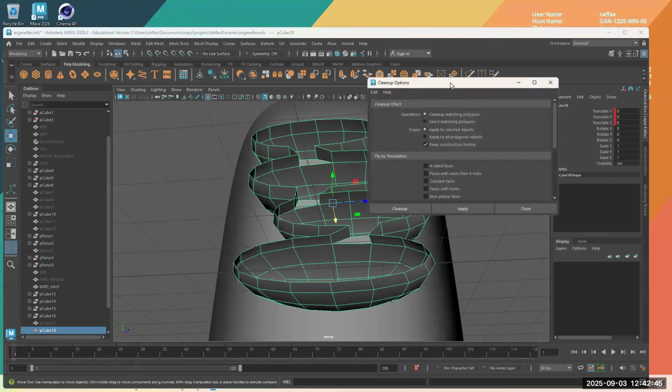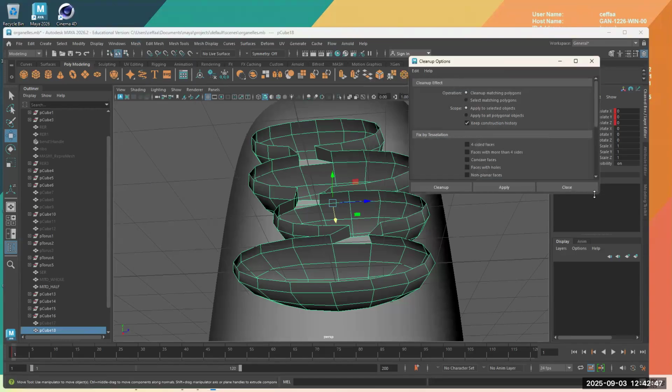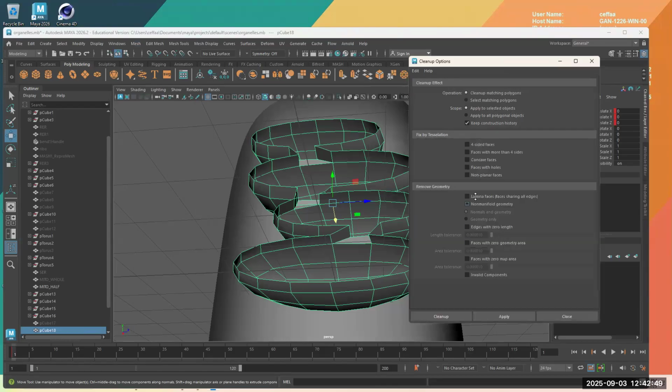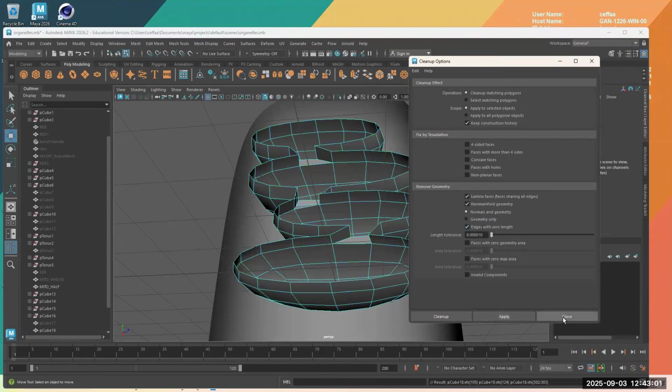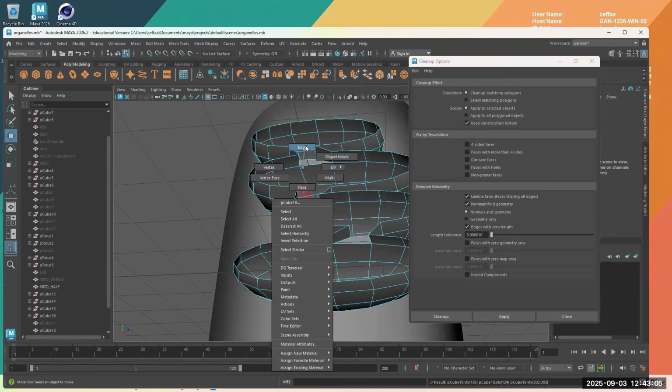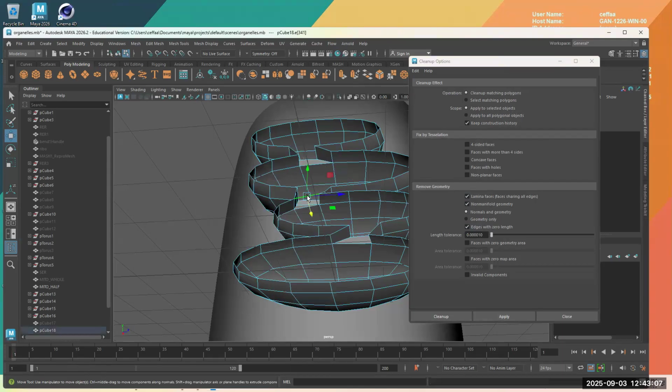What you want to do is get rid of lamina faces and non-manifold geometry first. And in this case, because this edge is hanging out here, we could maybe say edge with 0 length too, and I hit apply. And it doesn't look like it got rid of that, which is always lovely.